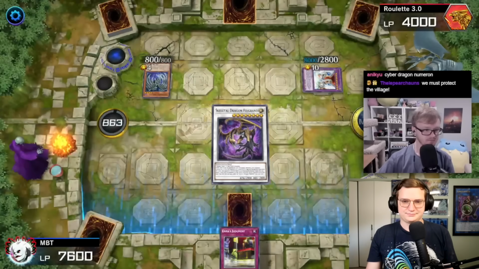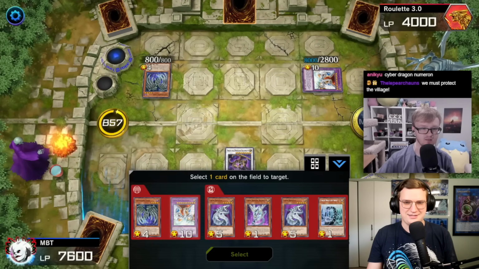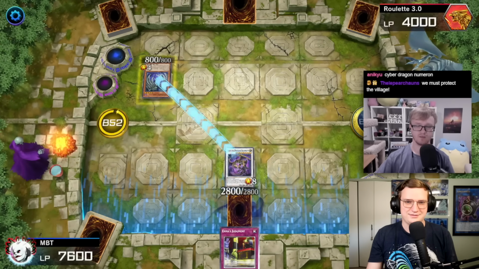I think these cards are okay. What does this one do? Well, it has 2,800 attack. Ooh, just shy. Oh, but it banishes a card. Just shy. Wait, what do you mean this is just shy? You can just take it out. Player. See you later. Well, this is kind of it, though.